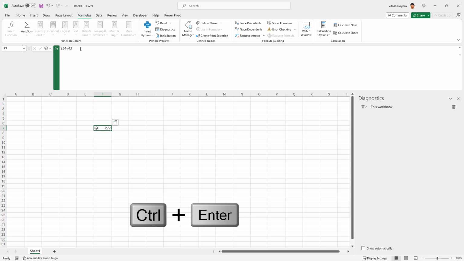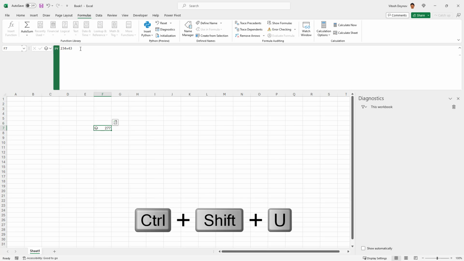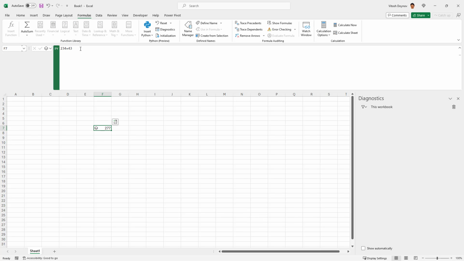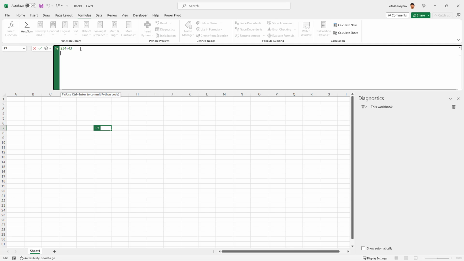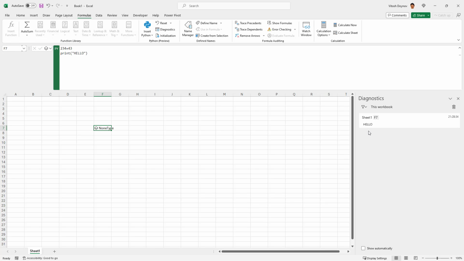Ctrl Shift U is an interesting one. It actually allows us to do stuff like this. Another interesting shortcut, if I want to enter here the bar, so to say, is Ctrl and F2. I can write here, for example, print hello, Ctrl and Enter, and it will print me hello here.